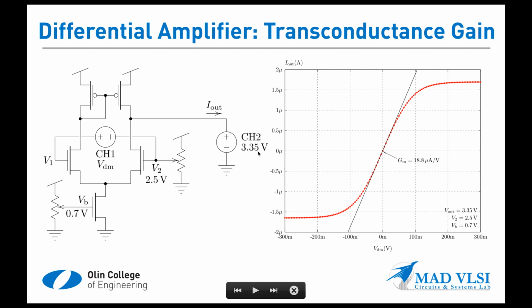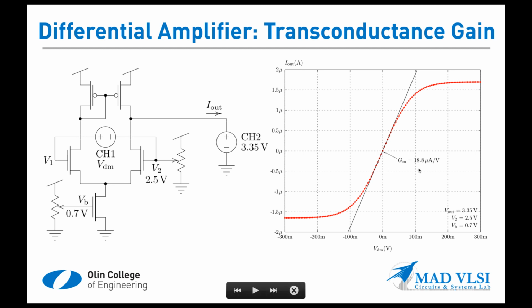Okay, so what we're going to do then is set our output voltage source equal to that 3.35 volts, which was the quiescent output voltage that the circuit wanted to operate at. And we're going to measure the output current as we sweep VDM. This should be our hyperbolic tangent-like curve, the differential output current of the diff pair turned around and subtracted. And we see a nice saturating IV characteristic, just like we said we would get. The slope of the tangent line to this curve is going to be our incremental transconductance gain of the circuit as a whole.